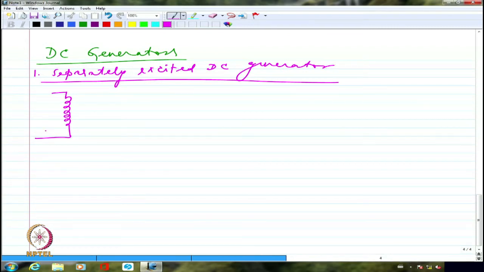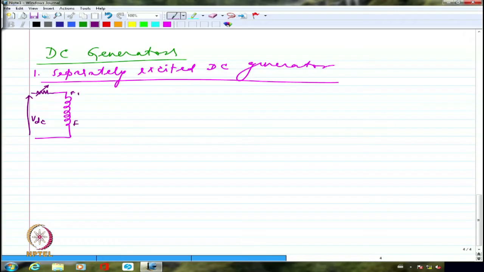Whereas in series, please note, there is a voltage division between armature and the field. Here there is no voltage division. I am having the entire voltage applied here. So I may apply, maybe with the help of another resistance to adjust the current, some VDC here, and that VDC may be whatever is the rated voltage in my factory or in my laboratory. So I will have this resistance as a rheostat, a variable resistance, so I can adjust the current definitely.